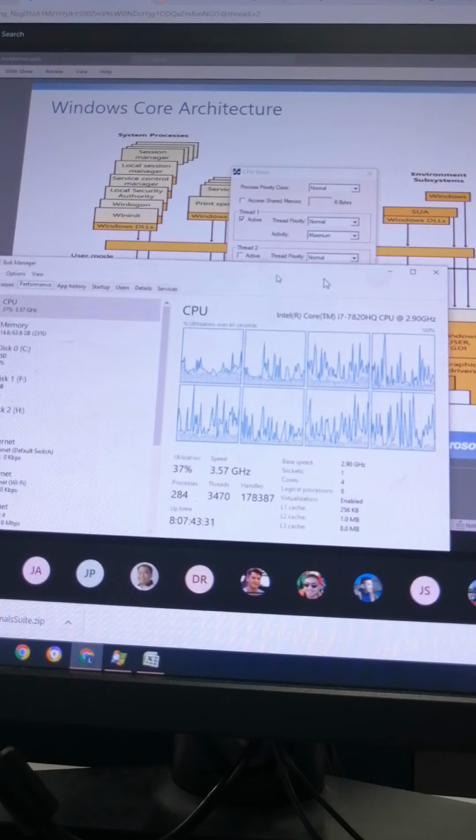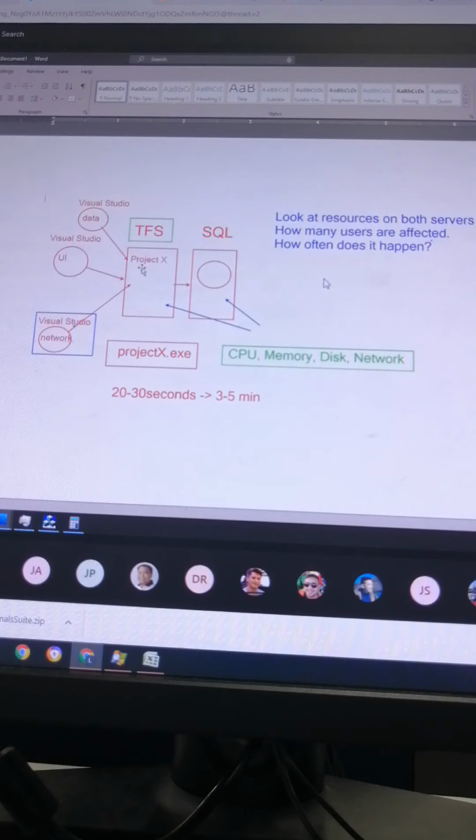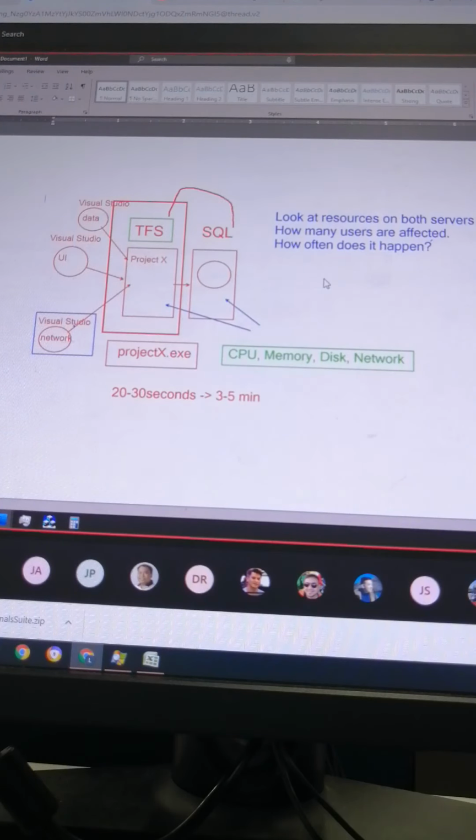But the customer's like, yeah, there's a command I can run in SQL that will tell me what query is utilizing the most CPU. So he runs the command, and the query that's utilizing most of the CPU is a TFS stored procedure. So it is code that came from TFS, which would explain why a change in TFS caused the issue. So TFS changed, but TFS updated some of the code that it runs on SQL, and that TFS stored procedure is now causing SQL to run very, very high.